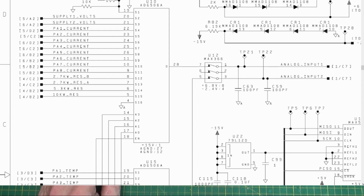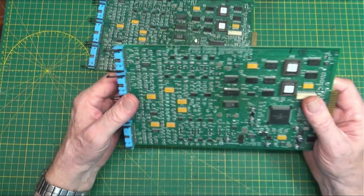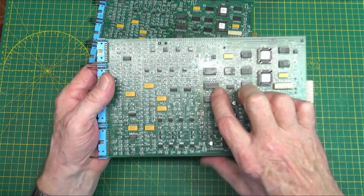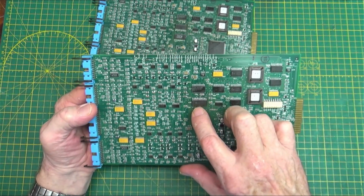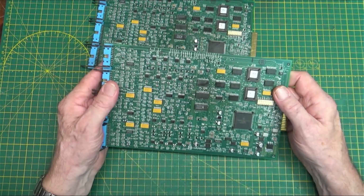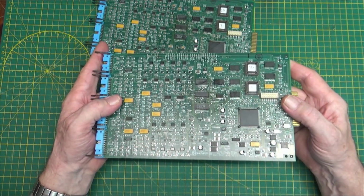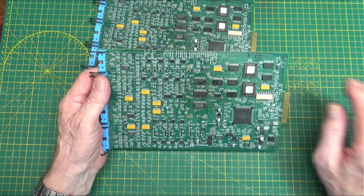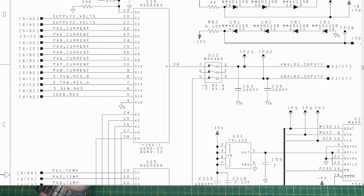Well, on one board, which one's one? One. This one here. I noticed that on this chip, the one we were just looking at, which is this guy right here, all of the resistances through the curve tracer were all the same as far as the inputs go, except for one. And I went and looked back on the manual, and the one that was not right was on pin 20 or 21. I can't remember, but it was on one of those two.